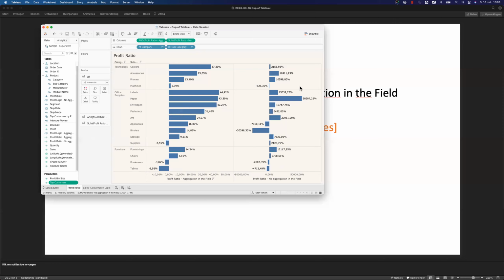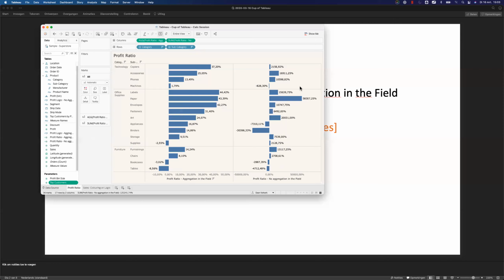We have a 16,911% profit ratio. Well, if we ever have that type of profit ratio, that means we really need to do and only sell ever this particular product.